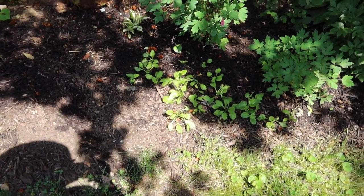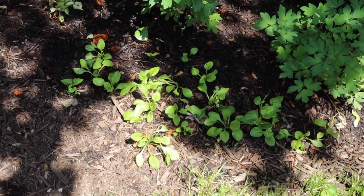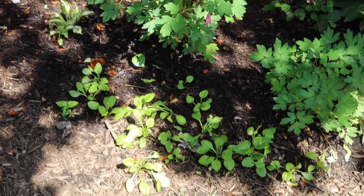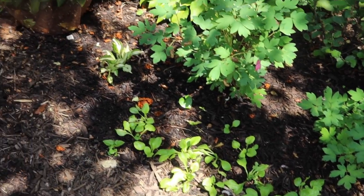English daisies that I planted from seed in my winter sowing project, they're putting on a little bit of growth. They spent a week or two just rooting in, I imagine, and now they're putting on a little bit of growth. So we'll see what happens with those. It might be nice if they actually turn into something. These are perennial in my area.